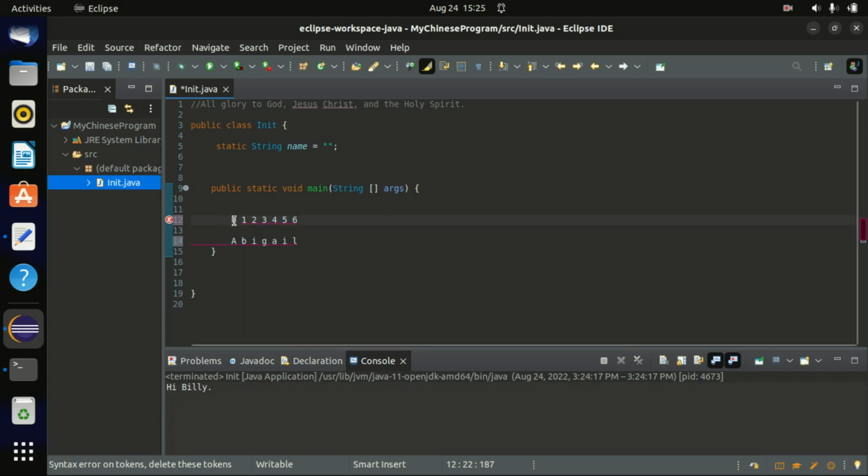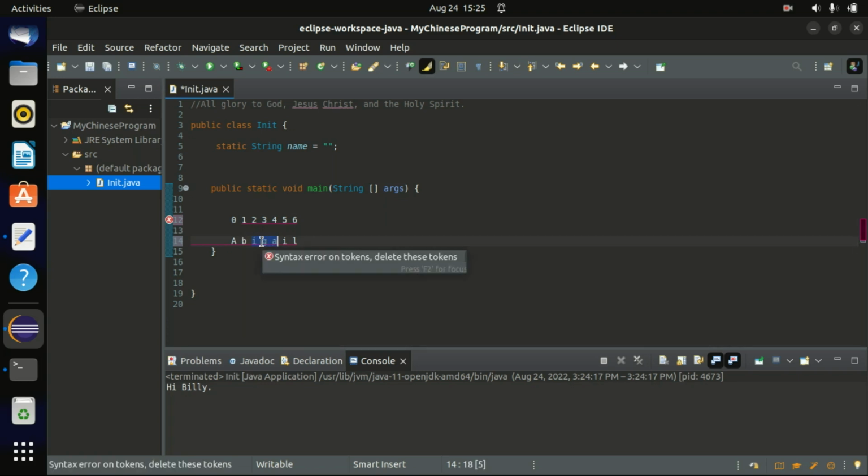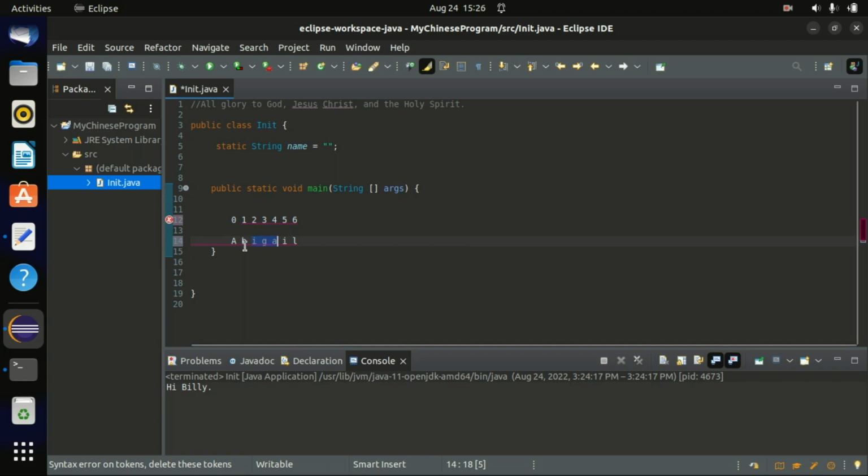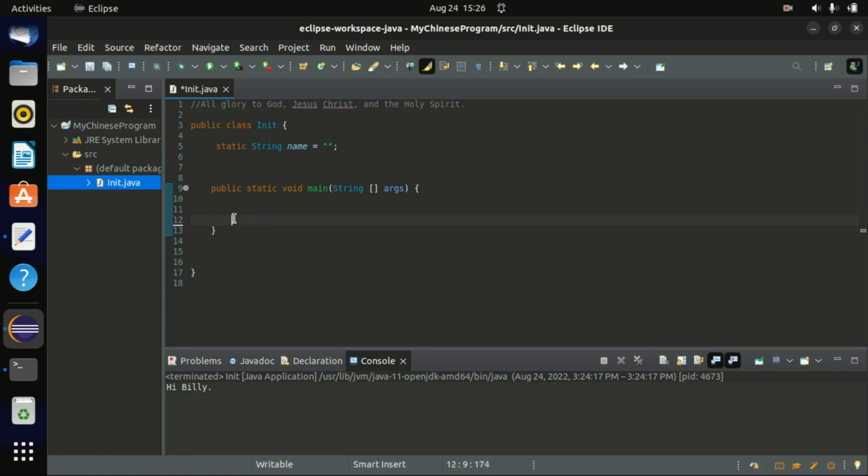So when we run substring, we can think of each letter as 0, 1, 2, 3, 4, on and on. And we can tell it, well, what if we want to check if 2, 3, and 4 have the characters IGA, and if it does, then we run it, because here we said Abigail has IGA at 2, 3, and 4. So that's an array pretty much of what I'm trying to say.